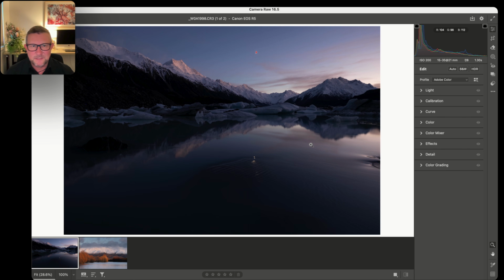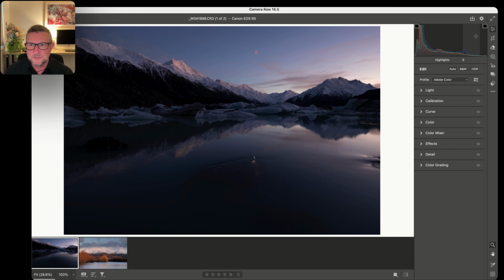I'm not going to spend huge amounts of time working on these images because, to be honest, I don't do that anymore. My initial edit is probably about 10 minutes per image, and then I save that image and come back to it a day or two later and maybe make a few more tweaks. So I'll show you that initial edit that I do, and you'll see that it's actually really simple. So this is a raw file straight out of the camera.